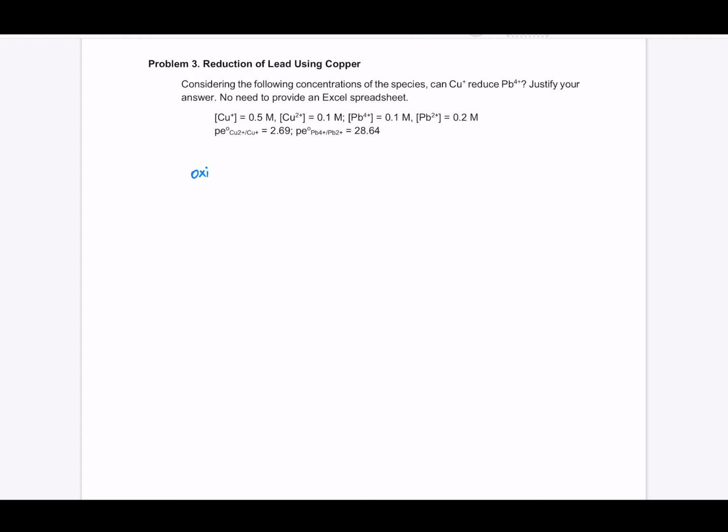So that means copper is a part of the oxidation reaction. So for oxidation, we basically have this copper plus oxidizing to, we don't know what, but this is the hint, to copper 2+. And then for the sake of charge balance, we have 1 electron. And this is the standard reaction, basically. It's in the form of oxidation, and we're releasing 1 electron. So the pE0 can be used, and this is for the oxidation. And for non-standard condition, this would be pE of ox.